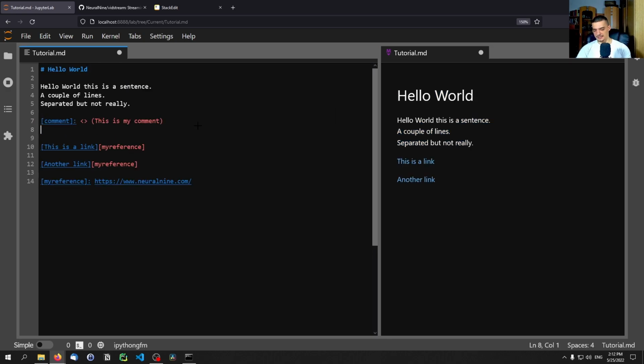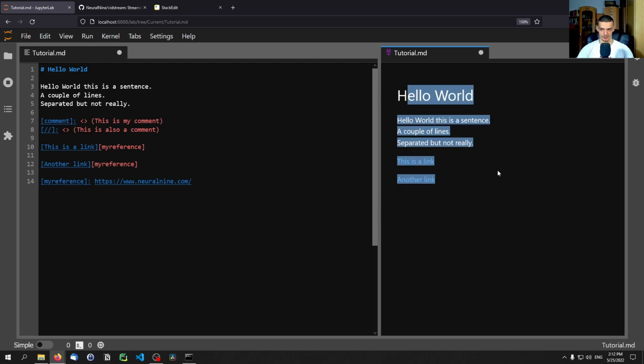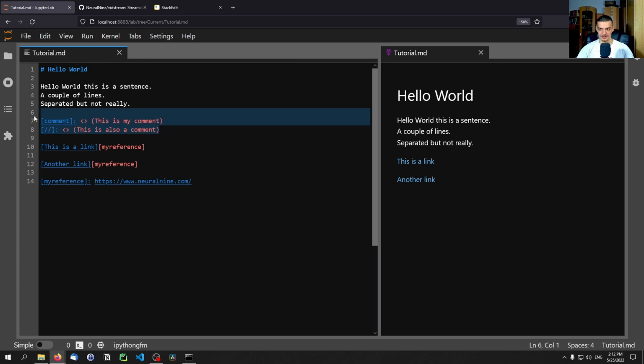You can also do it like that. You can say square brackets // and then angle brackets. Don't forget the colon, angle brackets. This is also a comment, like that. And then this is also not part of the Markdown file. So this is how you do a comment. You won't need comments too often, again, because this is a text file at the end and not code. Even if it includes code, you don't really need comments unless you're preparing for a video or unless you want to add a to-do, you know, don't forget to add this section here or whatever. This can make sense, but oftentimes you're not going to really need comments.